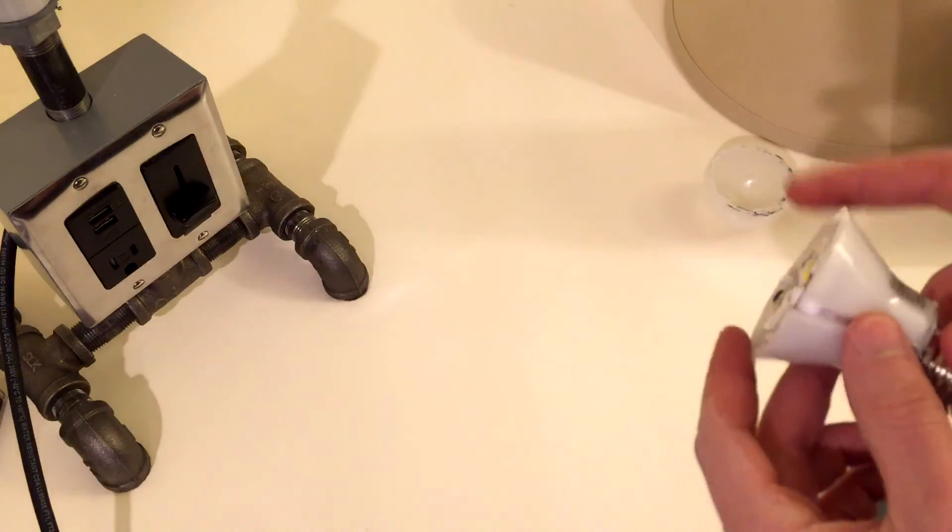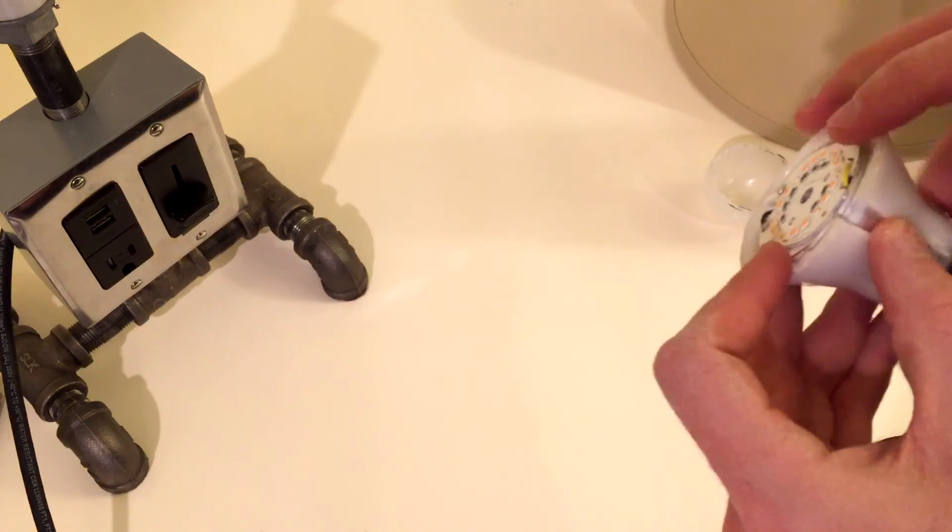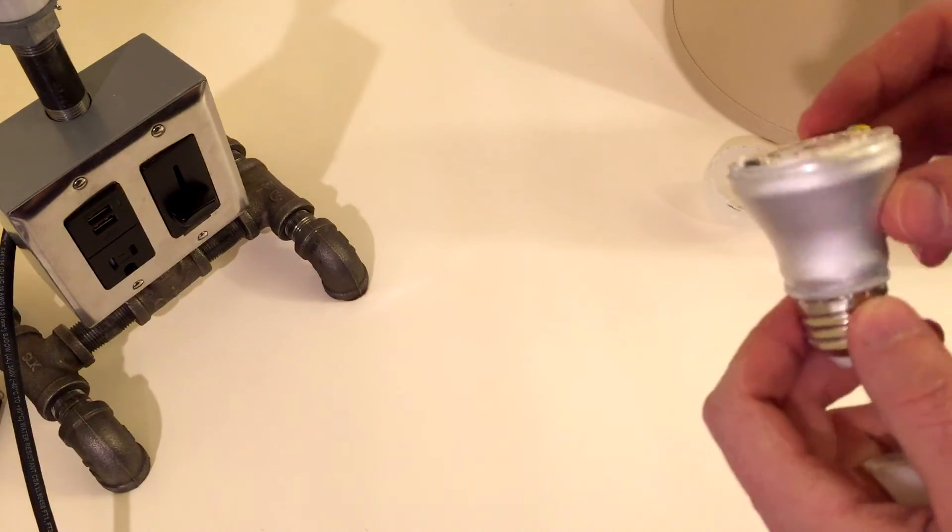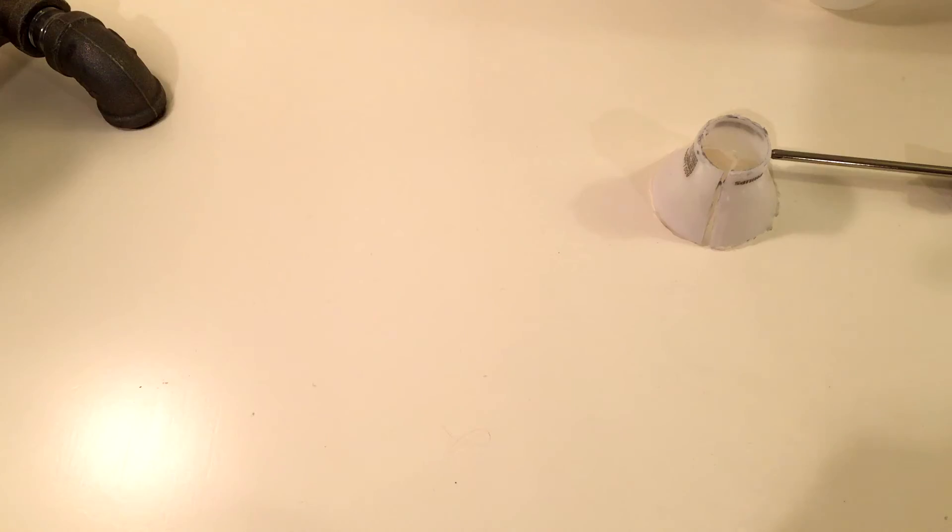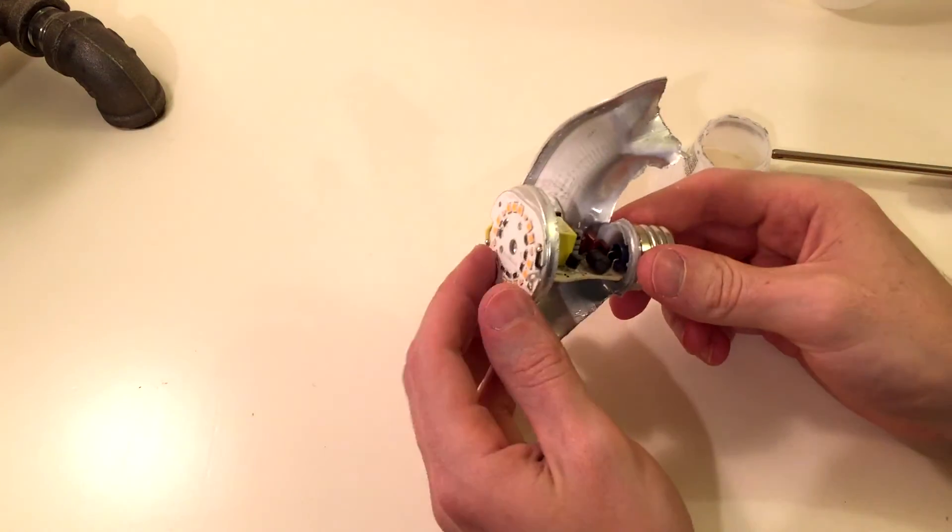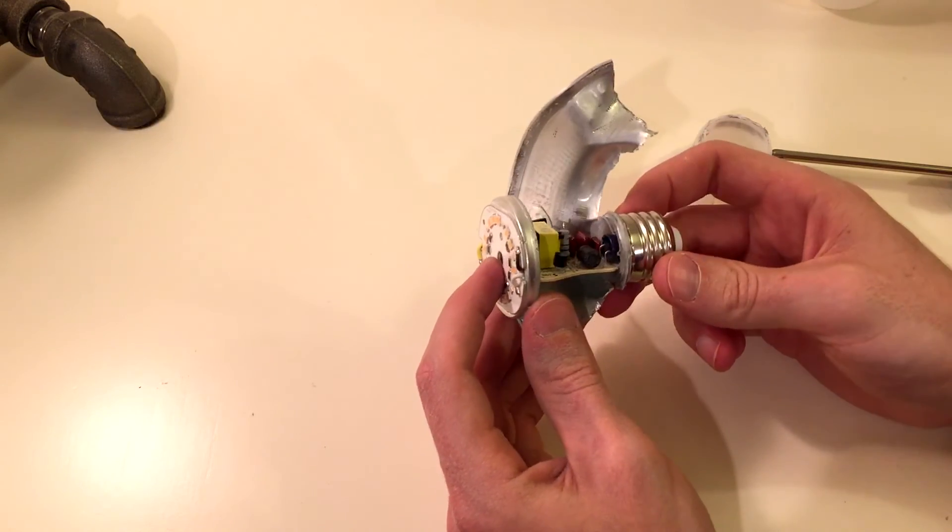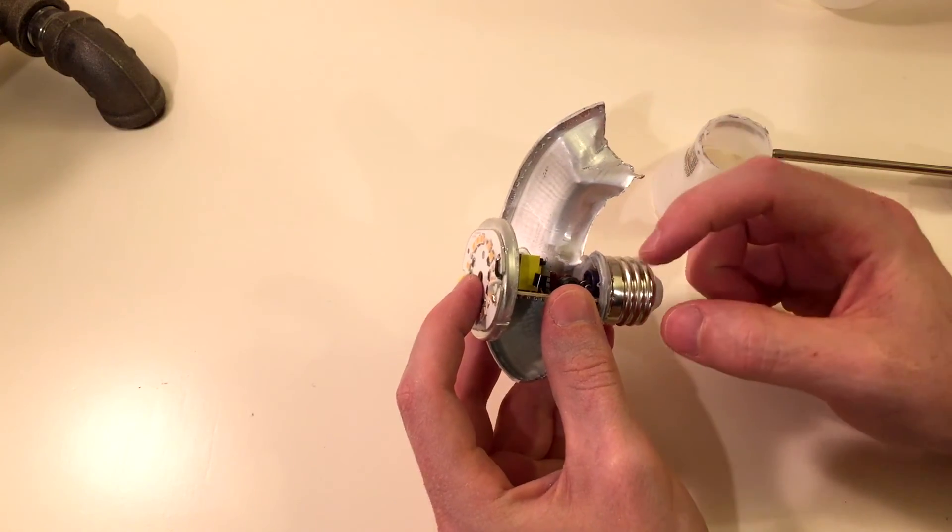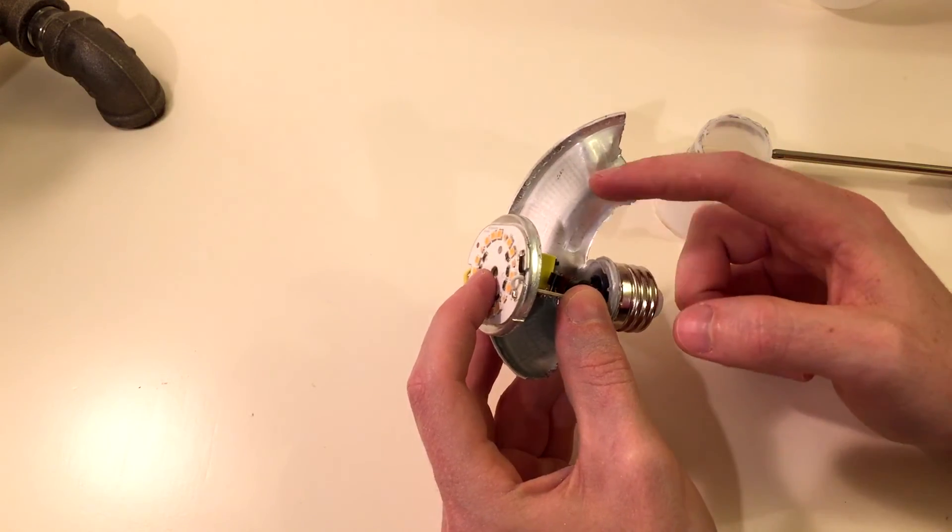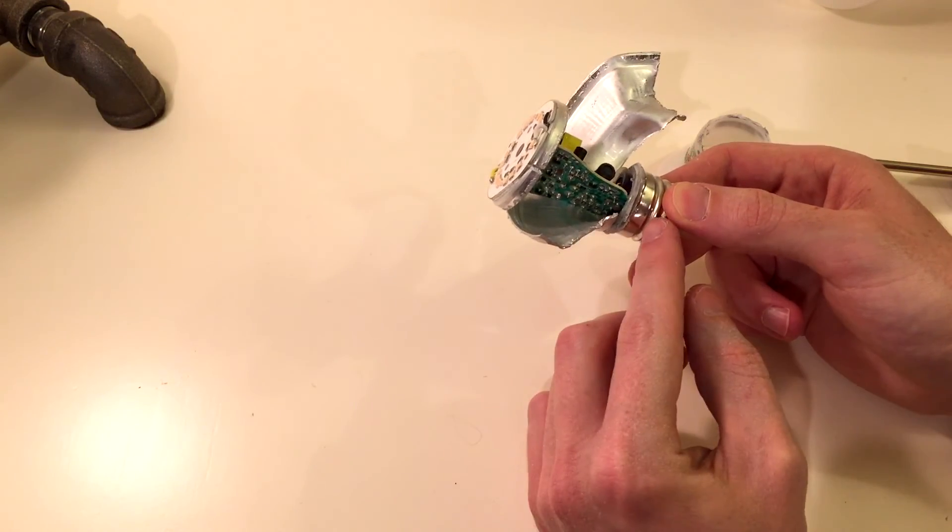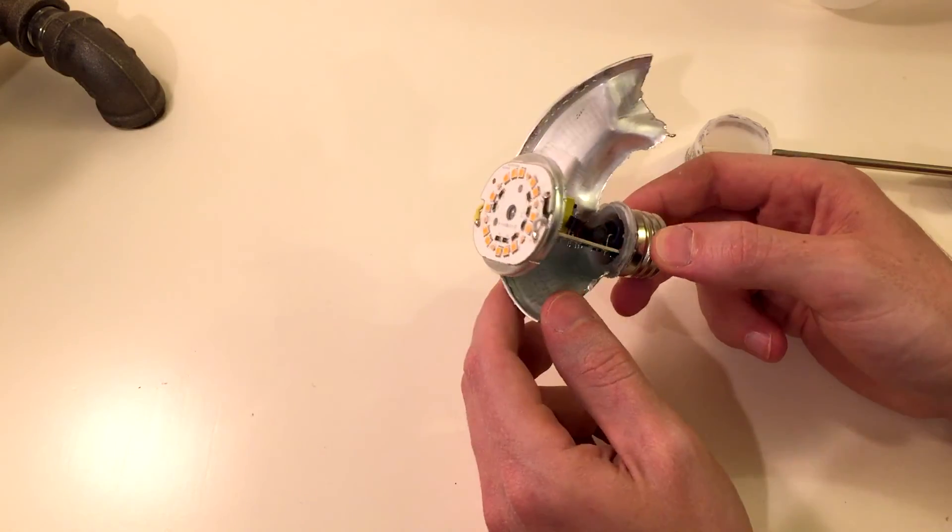So, I cut back another layer of this plastic. And I really like this design. What they did is, there's an aluminum case all the way around the bulb. So, I cut open the can of the bulb here, the main heat sink area. I actually did take a multimeter and try to check the continuity between here and here. They're not tied together electrically or thermally because they're not bonded.